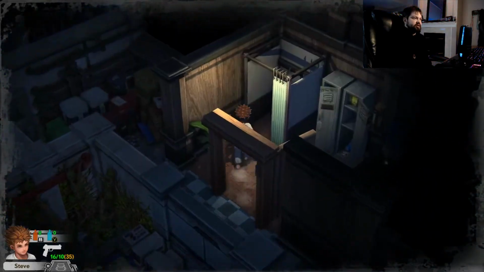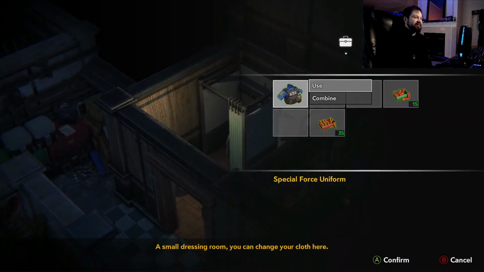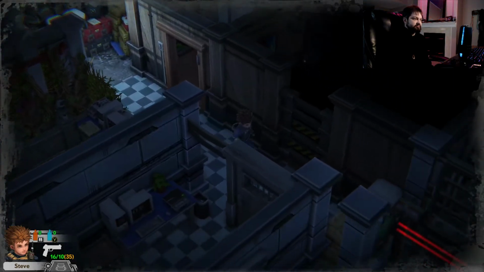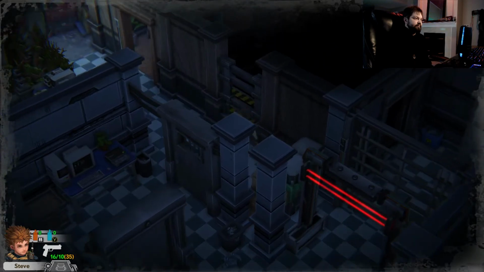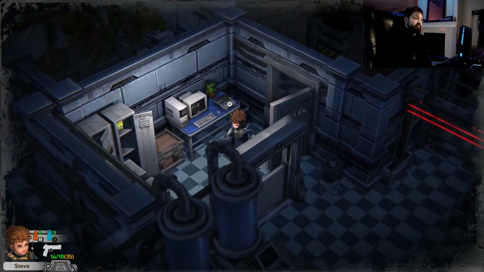I don't know if you need an actual changing room to change. Like, who is gonna see you? Oh, hell yeah. Now we look like Leon. Yeah, I could've literally just went into this door. No, maybe not, because it says locked from the other side. Well, there we go. Okay, whatever.